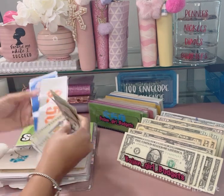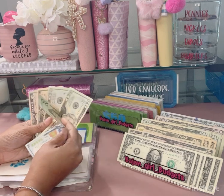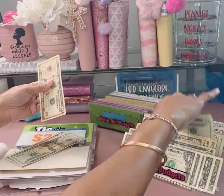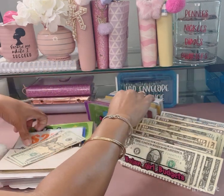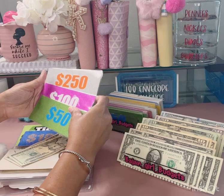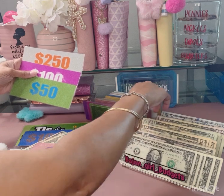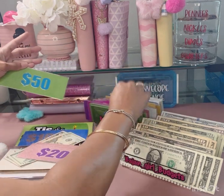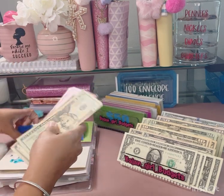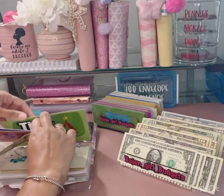Tis the season. We have 1,250 in the bank, to be exact. And today we're going to put 150 in the bank. So 150 makes it what? 400? So we'll put these back. Love it. 425. And 1,000. So 1,400 in the bank and 25 in hand for Christmas.